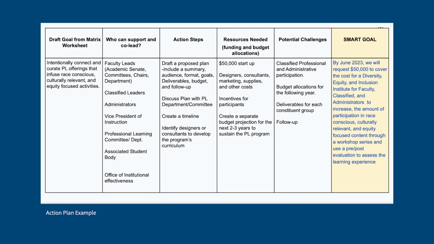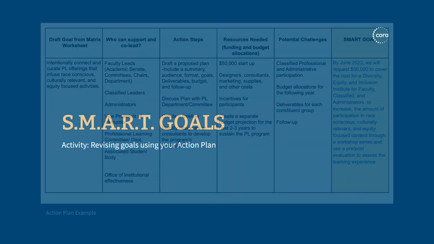And so one of the things that is not included on this action planning sheet is a bonus question, and that is the opportunity to revisit Kirkpatrick's 4 levels of training evaluation, review the goals that you set, and then identify which level of evaluation you can use to measure the progress of the goal that you state. So once you've identified what professional learning program you'll institute and then how you will assess what the learning experiences are of the constituents that participated. And so that's just a bonus question.